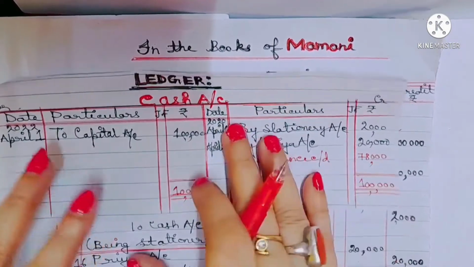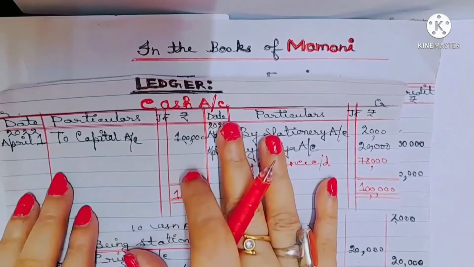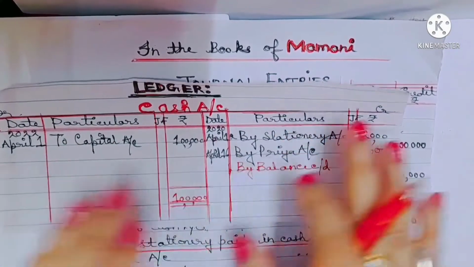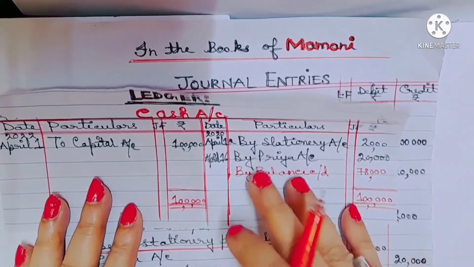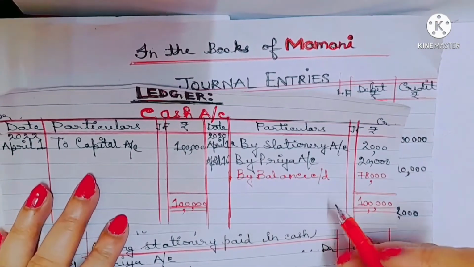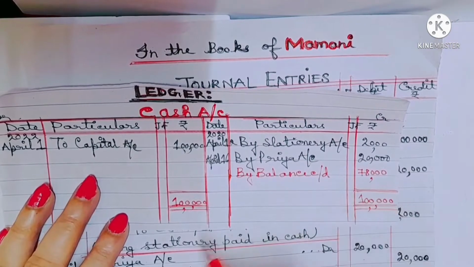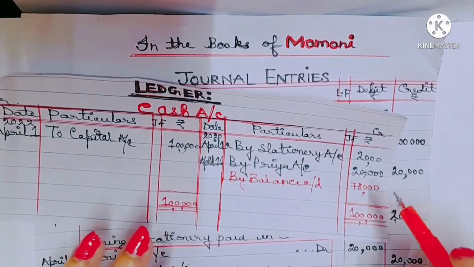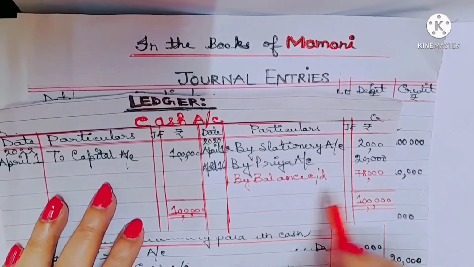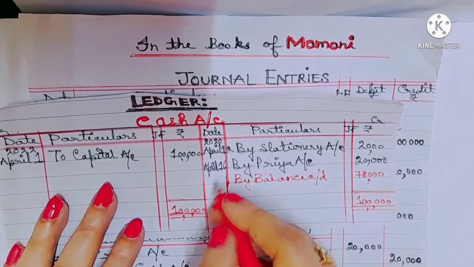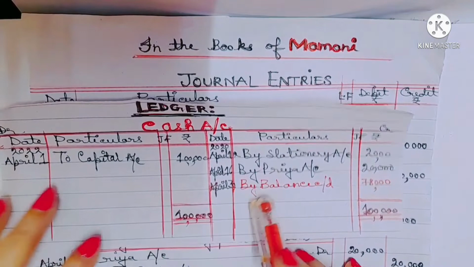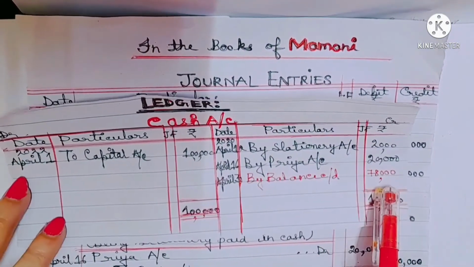That means what? Cash account is a real account. What comes in is debit and what goes out is credit. So debit side represents income side and credit side represents expenses side. Since income side is greater than the expenses side, that means cash in hand is 78,000. 1 lakh is the income and the expenses is 22,000. So if you deduct 22,000 from 1 lakh, cash in hand is 78,000. What is the date? Always the last date in the month. So April 30. Now see, buy balance CD is 78,000.